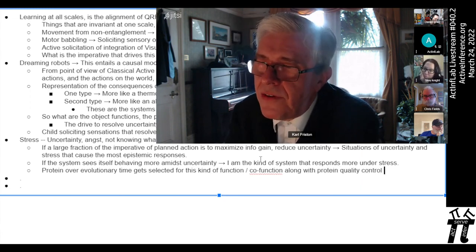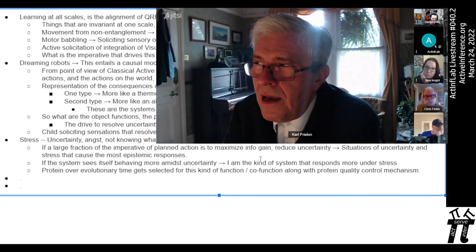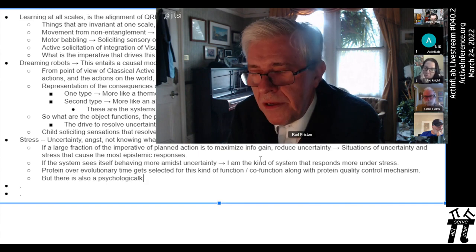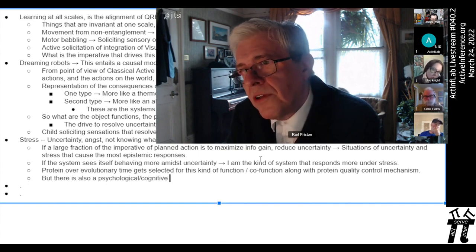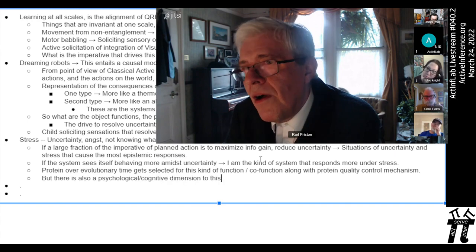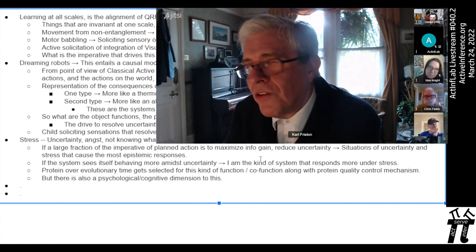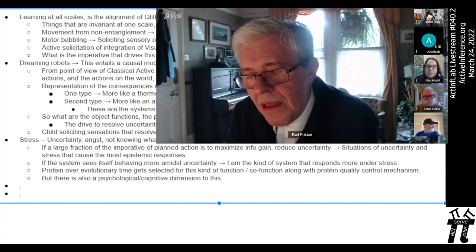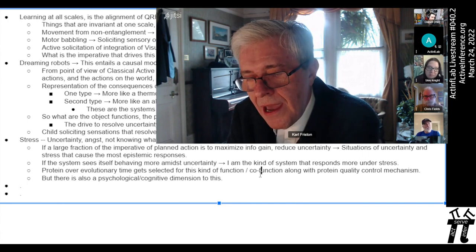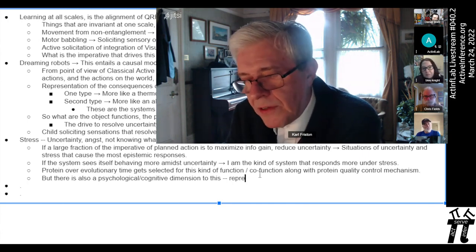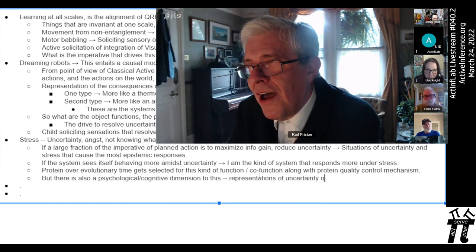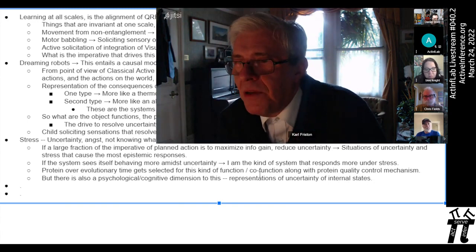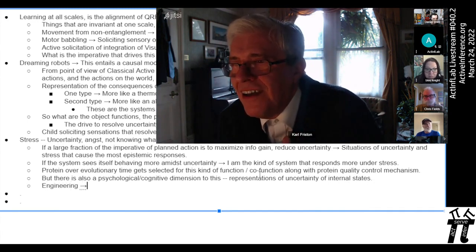I think the interesting thing about stress and uncertainty, though, is that we're not talking about the content of implicit belief structures, but the second order statistics, the uncertainty, and that brings a whole level of analysis to the table. Because once you talk about uncertainty and representations of uncertainty in, say, internal states, then from a psychological perspective, you can start to talk about tension and consciousness. From the point of view of an engineer, we're talking about things like Kalman gain and getting the estimates of noise levels, if you like, correct.